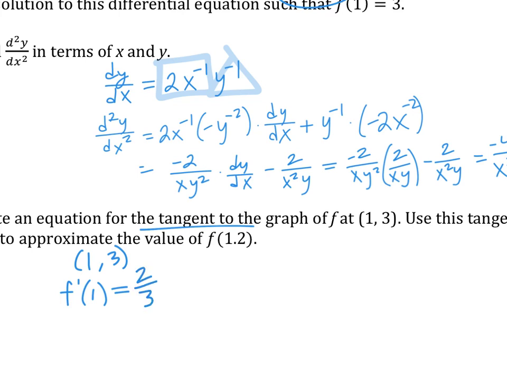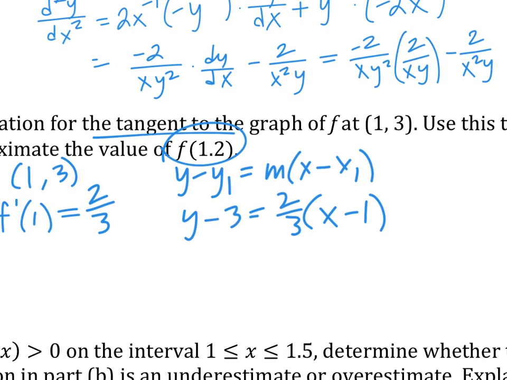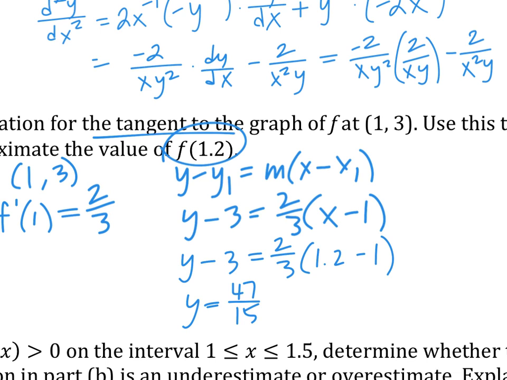Okay, so the slope is 2 over 3. You've got to write the equation of the tangent line: y minus y1 equals m times x minus x1. Okay, you should get the equation y minus 3 is equal to 2/3 (x minus 1). Now they want you to use this line to approximate f(1.2). f(1.2) means x is what? 1.2. Yes, 1.2. So we want to figure out f(1.2), meaning y. What is y when x is 1.2? Okay, so basically solve that, and then that's going to give you the y at 1.2 according to your linear approximation. Okay, and y should be 47 over 15. If you use your calculator, then you have to check to see if you have the same numbers.